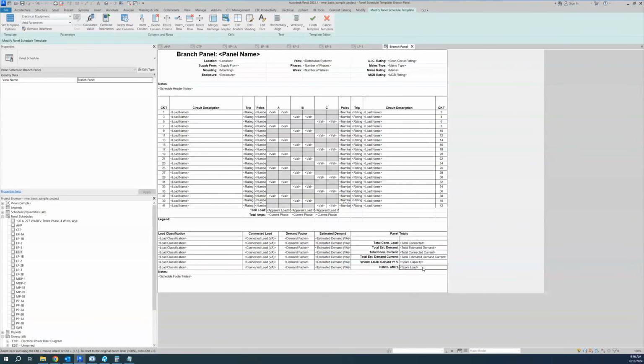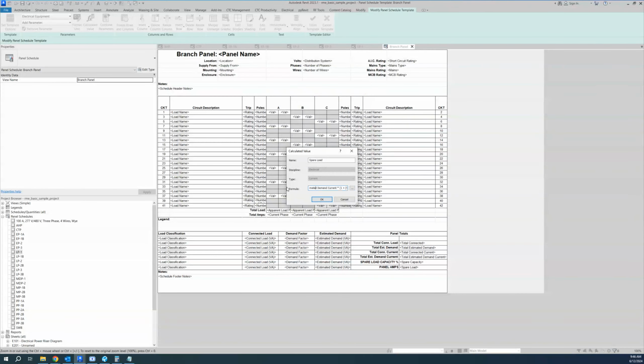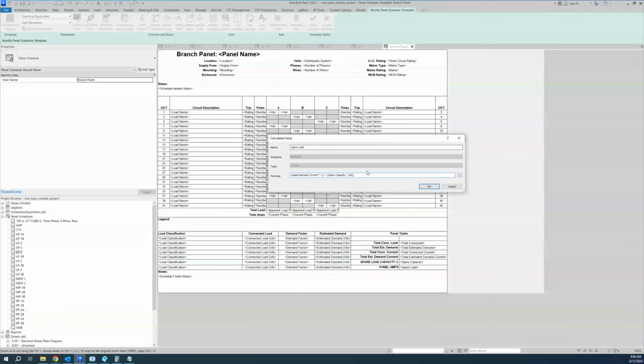And then this lower right one called panel amps is going to take your total estimated demand current and add that additional spare capacity to your panel. So this is a calculated value or a formula. And let me see if I can expand that for you.